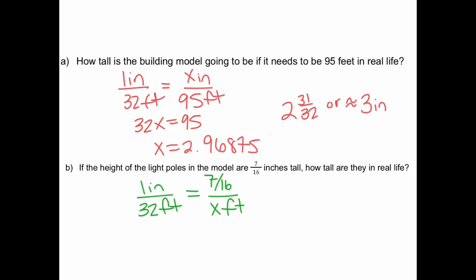Now the second problem here, this is the first one we've had to find feet. We know the inches, and with this one it's 7/16 inches tall, so this looks awfully confusing having this fraction within this fraction. But when you're cross multiplying, that's the only time that you need to actually use the 7/16 as a fraction, when you're doing that times 32. Just make sure you're using a calculator, because in this problem especially, that multiplies nicely. 7/16 times 32 is 14, and so x equals 14 feet. That's how tall the light poles are in real life.